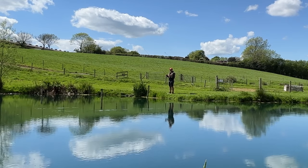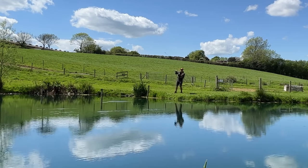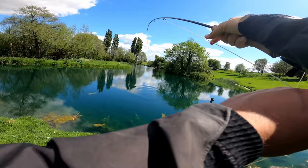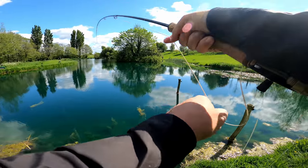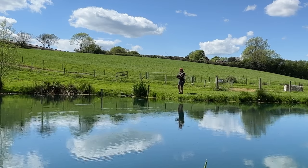Go on, go on, go on. Yep, there you go. Oh, there you go. I watched him take it there now. There we go. We've got ourselves a carp.